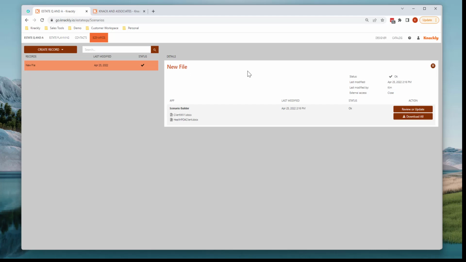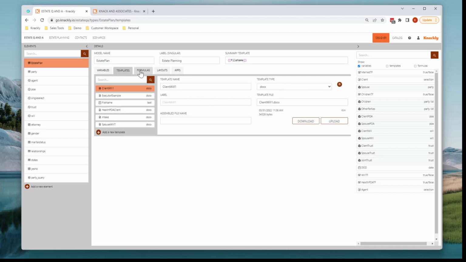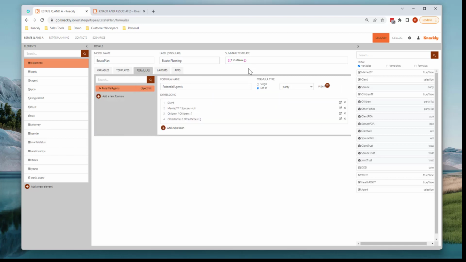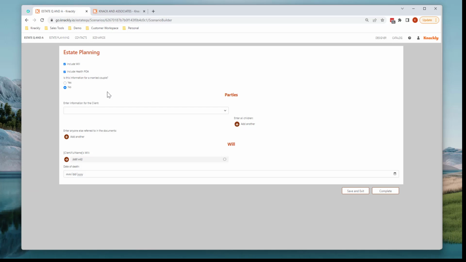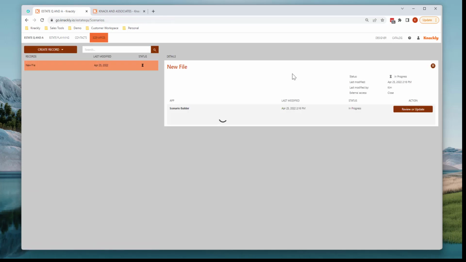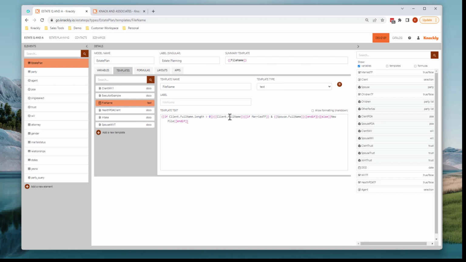I could do some, let's just, got file name. I just try to decide. So I'll just do file name for right now. Well, we could do templates file name.